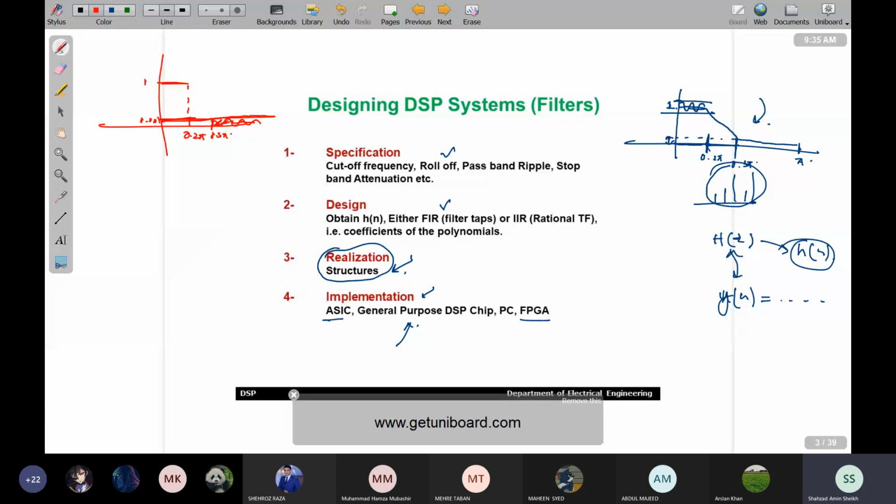In the pass band ideally I should get 1, but generally this is not the case, because making it 1 would make it ideal and we cannot do it. So you say, okay, I'm allowing some ripple as well. So it means if my pass band is running between 1 and 0.9, that is okay, no problem. So that's my pass band ripple.